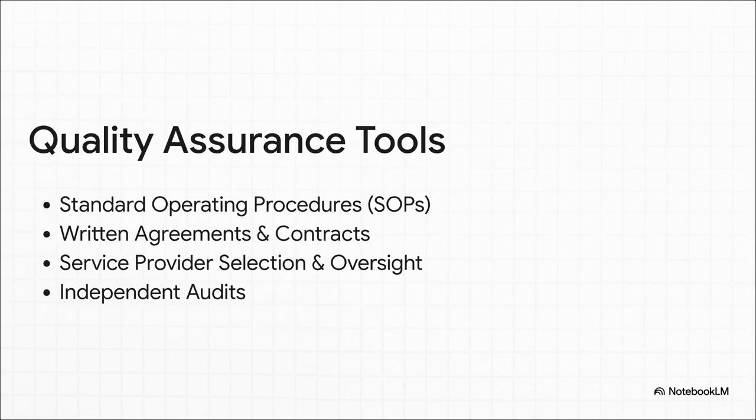So, how does this actually work in the real world? Well, sponsors have a toolkit. They use things like standard operating procedures, SOPs for short, which are basically the rule book for the trial. They use airtight contracts to make sure everyone knows their job, and they're super careful about who they hire to help, keeping a close eye on them.